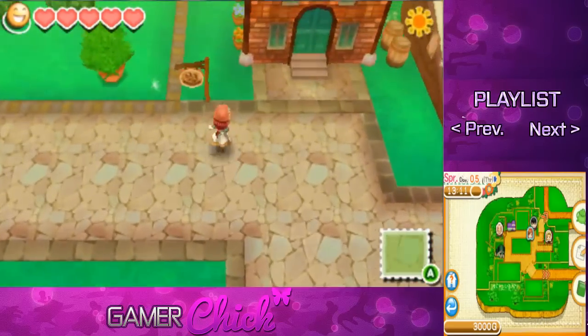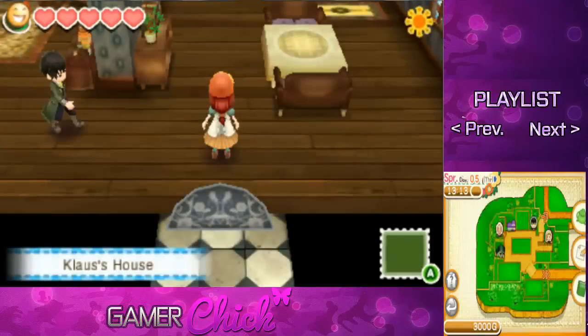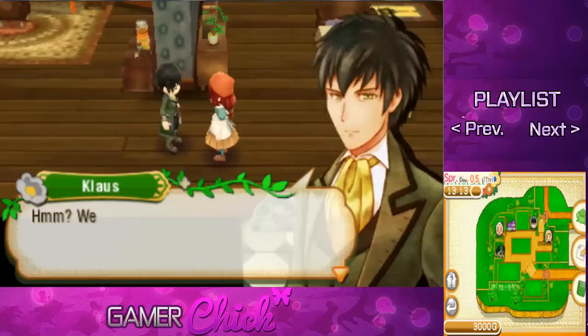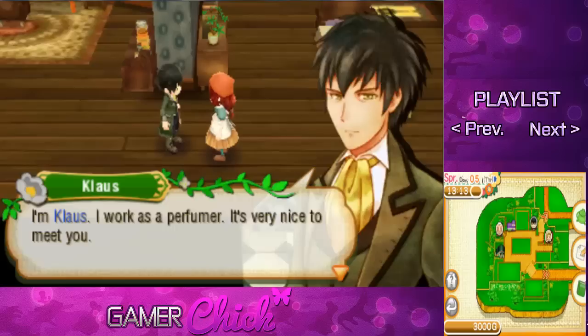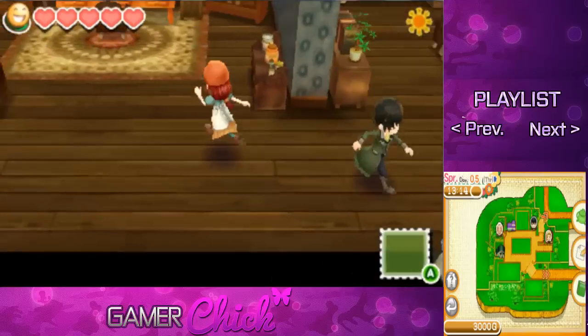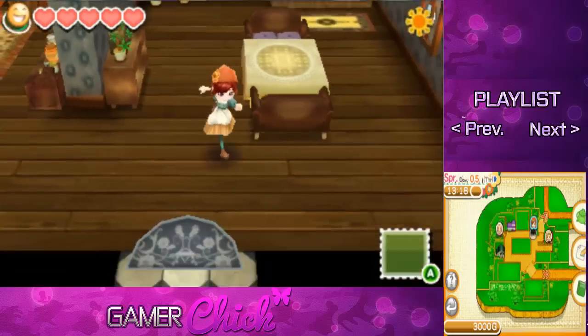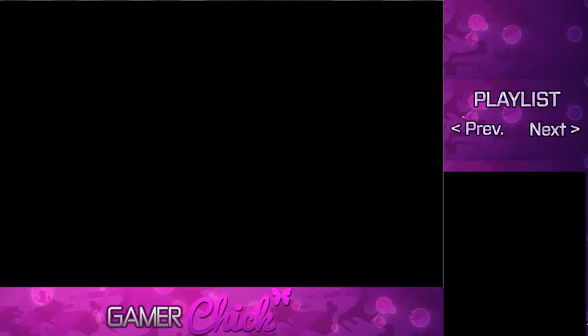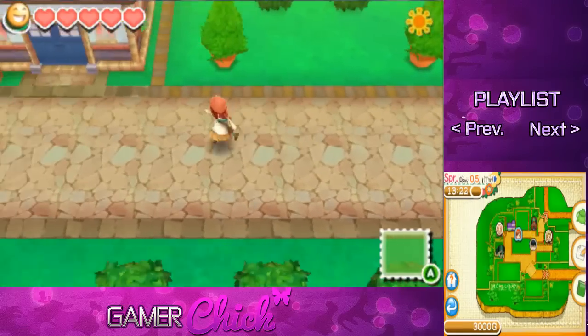Ugh, whatever. What's this? Klaus's house? Hello? You want to be my friend? You're tasty looking. Oh, you're a new face. Oh, you must be the farmer in training who moved here just recently. I'm Klaus. I work as a perfumer. It's very nice to meet you. You're a perfumer. I see that. Very interesting. Did he just walk out? He left me in his house, unattended. What a joke. How dare you walk out on your guests?